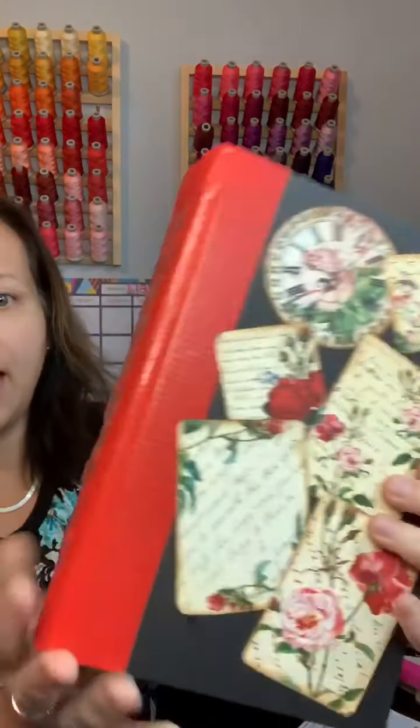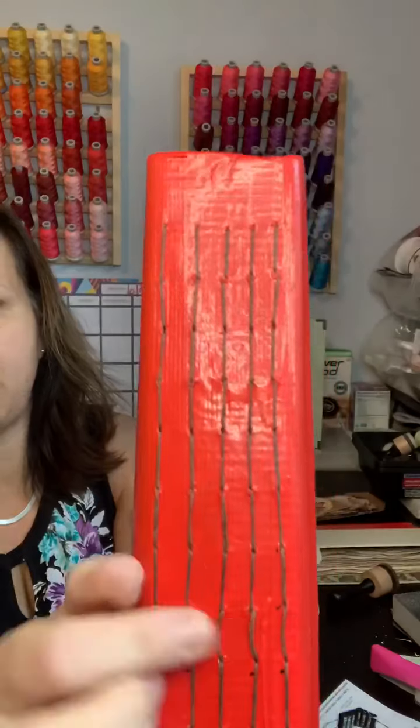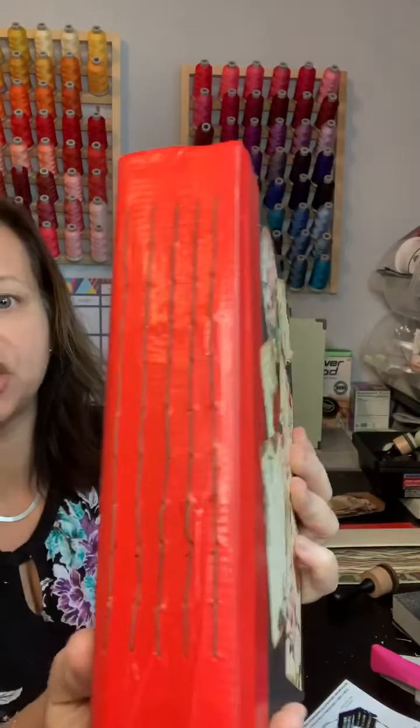This here is my personal junk journal. As you can see, it has five signatures and I've done the saddle stitching to get those signatures sewn in. Mine tends to be an alligator mouth — I cannot help it, kind of like my mouth. But it's just so much fun as you start creating and put all the tucks in. I'd even choose a larger book cover to make my junk journal with, but what can I say?